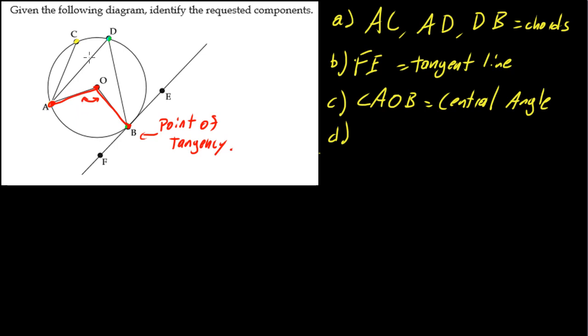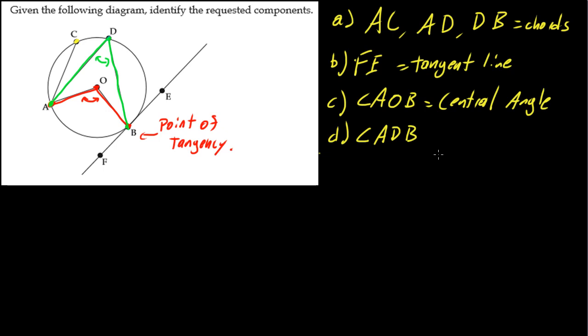I'll try to map out the first one here. We have, starting from A, going to D, and then going to B. We have this one over here. D is on our circumference. A and B are also on the circumference, and they're actually going to map out an inscribed angle. So angle, and I'm going to say ADB, is going to be an inscribed angle.